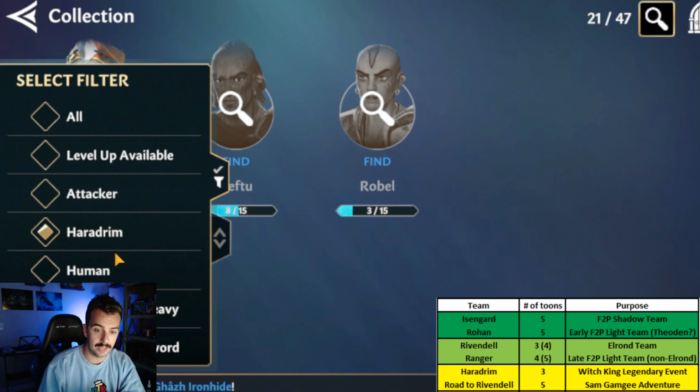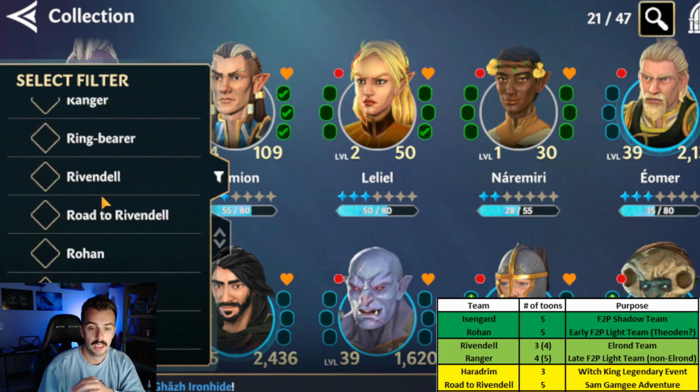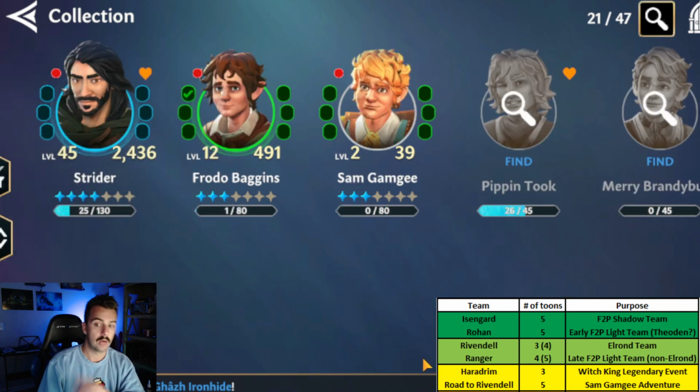So after the Haradrim, and the rest of our kind of B tier or C tier, whatever you want to call it, is going to be Road to Rivendell. Now, Road to Rivendell is not a great team. It's not a good team. This isn't me endorsing you to farm it. I'm just saying, from a perspective of us having a full team available in game and having a purpose or a reason to farm a team, there's a reason. It's just not a very good reason.